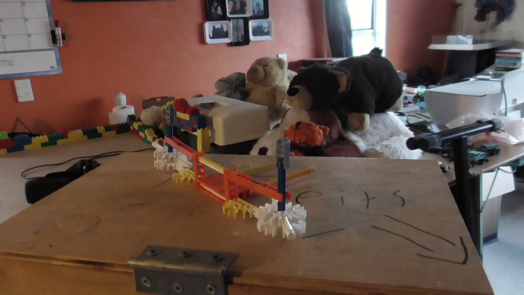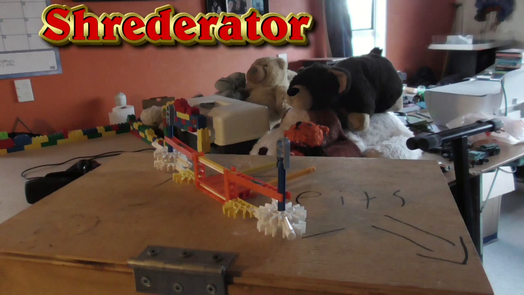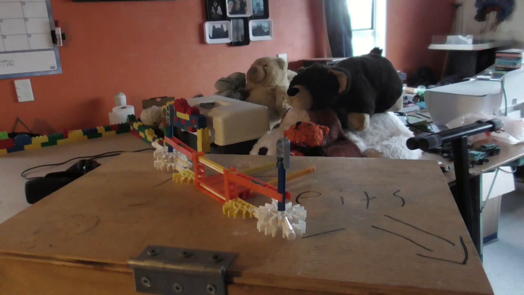The first robot to enter the arena is Shredderator. This is a pretty cool robot with two spinning blades on each side which should cause damage to robots with exposed wheels and tires. The machine does have a couple of rear spikes to push robots into the wall. The weakness is the weak construction and it cannot self-right. That's going to be a big problem in this series of robot wars.